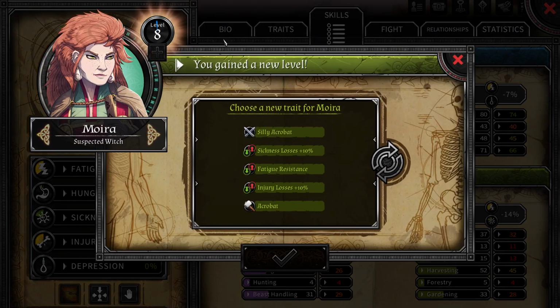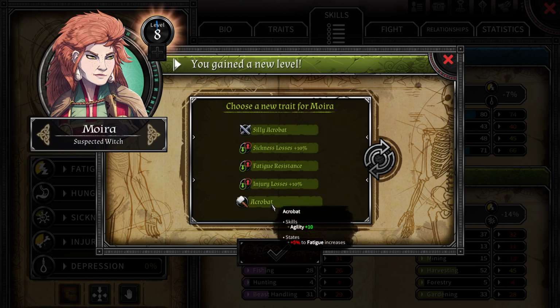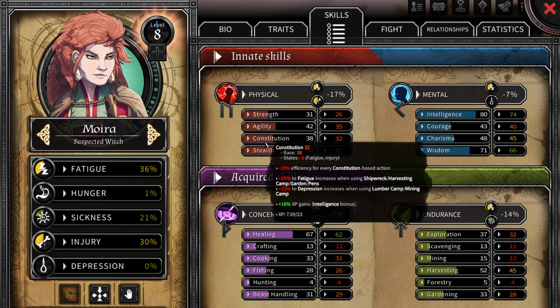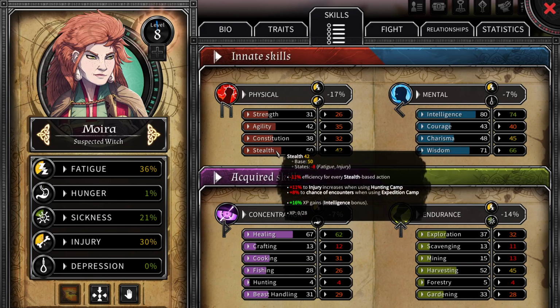Okay, and then she can level up, let's see. Okay, so I'm not gonna use her for fighting, so this is probably not the one we want. We can get 10 agility. Okay, I can go and check what agility governs. Herbalist, hunting camp, and expedition camp. Okay, that's a shame. Let me see. Workshop, forge, water supplies, lumber camp, stealth.